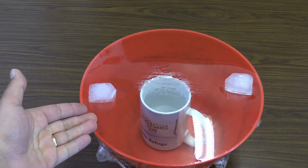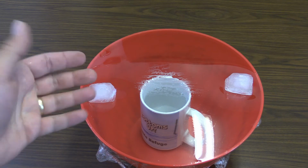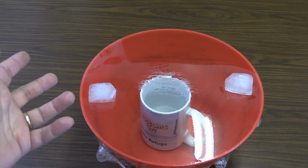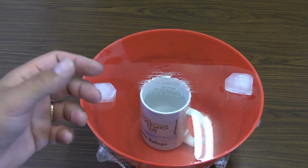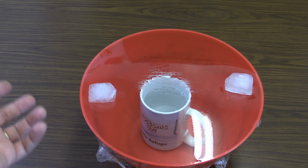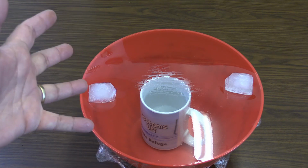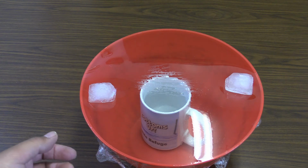So as those warm water vapors come up to the upper atmosphere, where it gets closer to space, it loses a lot of that heat. And as it loses that heat, the water will then condense down. Warm air can hold more water vapor than cold air can. So as that air cools, it kind of squishes the water out of it. It doesn't allow it to hold as much water vapor.